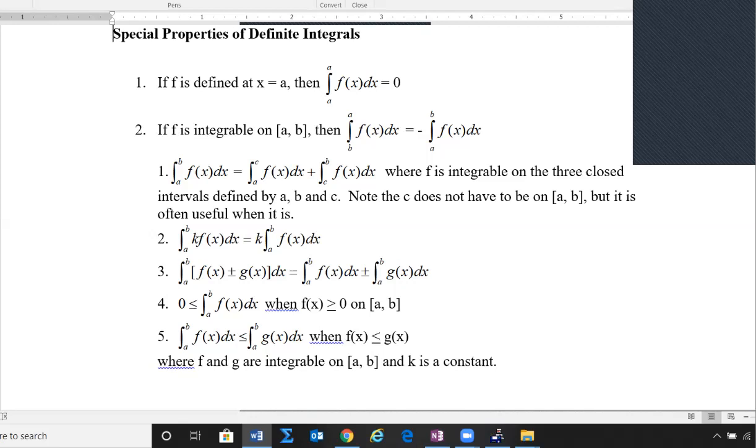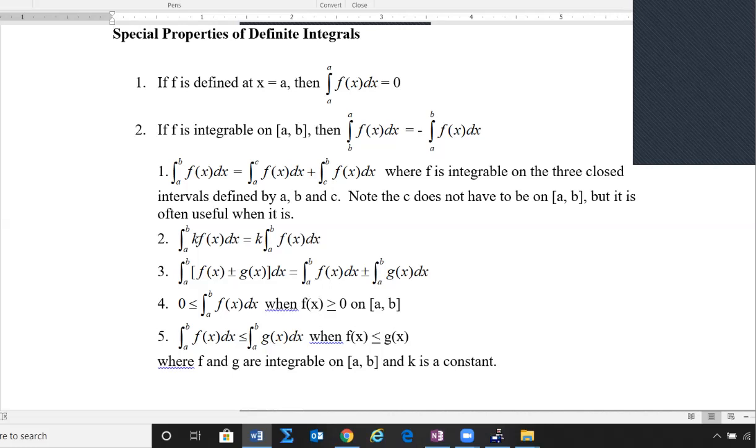From a to a, essentially the delta x is a 0. So we have nothing. We have no integration happening at all. Whether it be area as your interpretation or just a Riemann sum, our delta x is a 0.